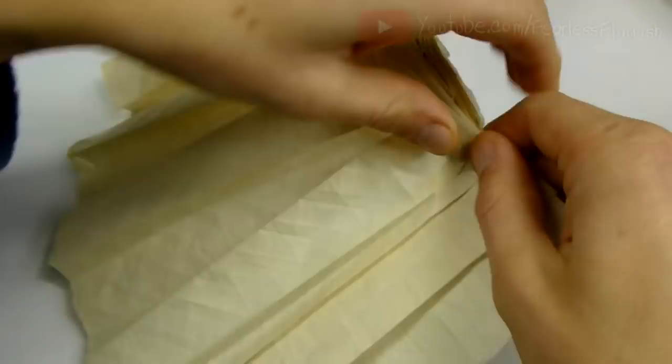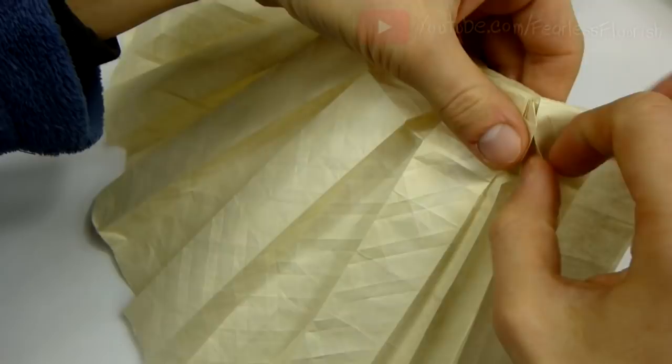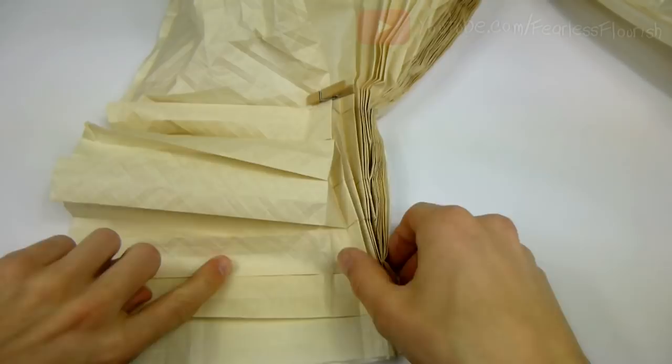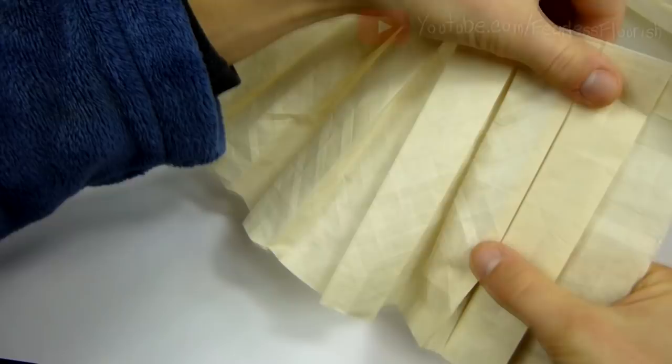And then you can fold this part inside. So just lift up this flap and pop it inside. And that's the first one done. You can fold that back up. And you have something like this in these layers.